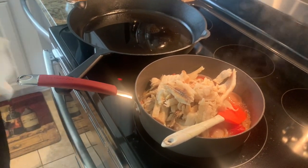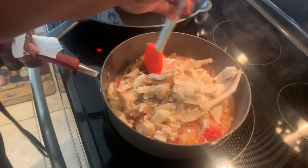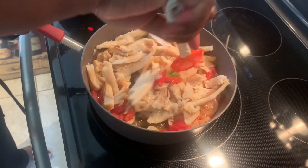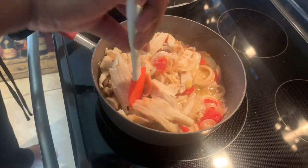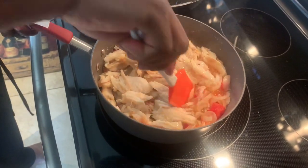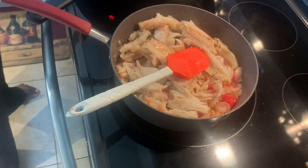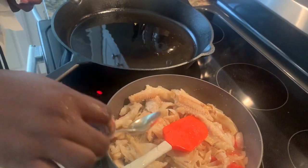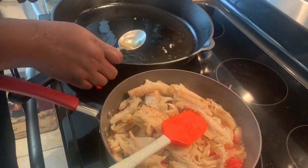We're gonna stir this in. And I'm just gonna break it up this way. We're gonna cover this and let it simmer. And I feel this needs a little bit more oil. So I'm gonna grab my spoon from over here and I'm gonna add the oil. All I'm gonna do is let this simmer for another 5 to 7 minutes.